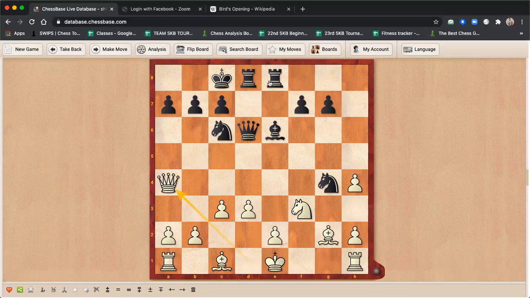White brings out his queen. Bishop f5, making a threat. Playing against the Viking in the center. Bishop d3 is a threat. Queen d3 is a threat. Knight g1, defending the threat, defending the weak pawn on e2.